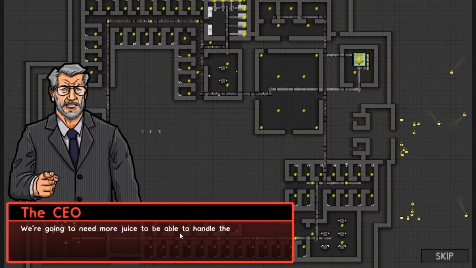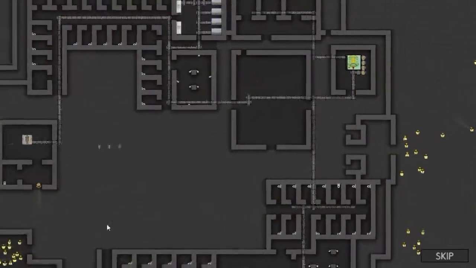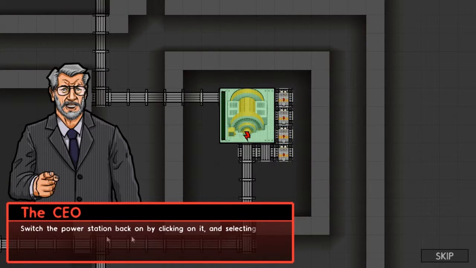See? Well, that didn't work. Looks like we drew too much power and tripped the circuit breaker in the power station. The whole prison is dark. We're going to need more juice to be able to handle the power spike that electric chair generates.